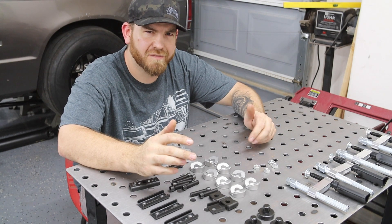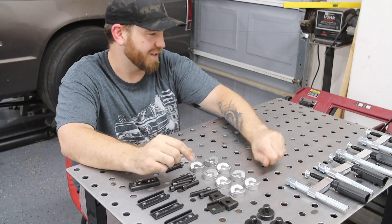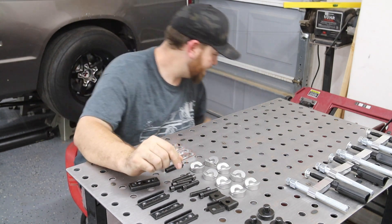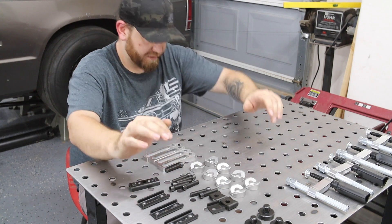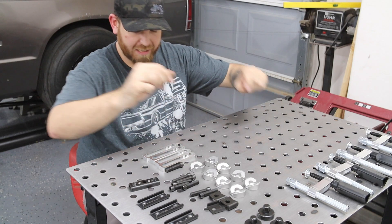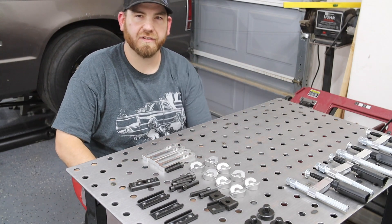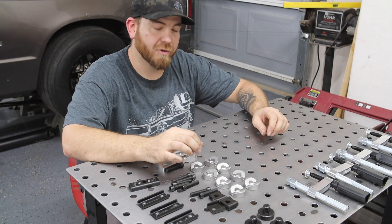Have I mentioned the temperature yet in this video? I'm pretty much doing every one, so I figured I'd throw that in there — it's hot. Anyways, we've got all the accessories laid out here. I'm going to have to get a different chair because this one's a little bit too low, and I don't really like how this shelf impedes you from getting under the table, almost like a desk.